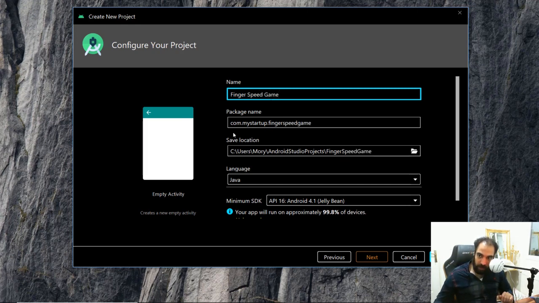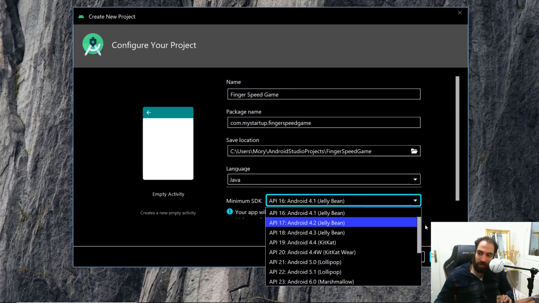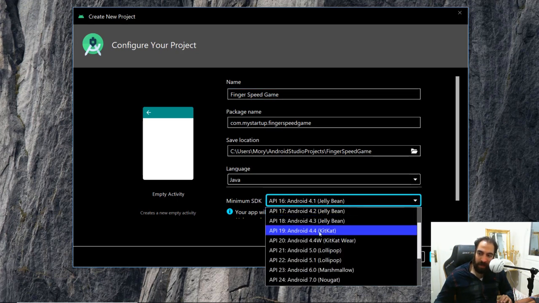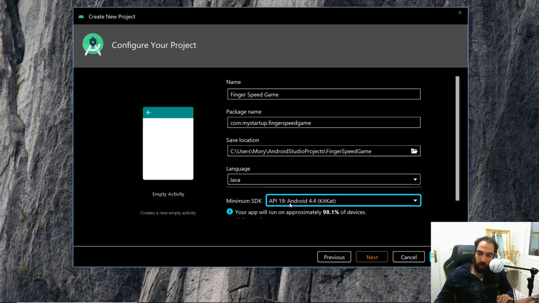The package name is specified here. The save location, the language is Java, and the minimum SDK is Android API 16. So we can change this to KitKat, because if you select KitKat Android 4.4, your app will be run on 98.1% of devices.